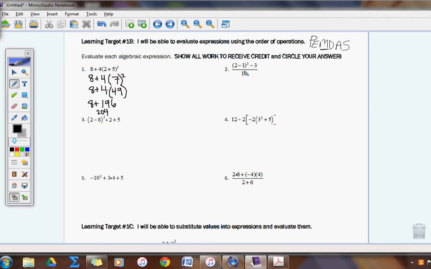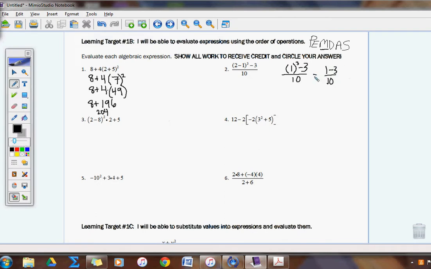All right, same here, still in the parentheses. So look here, I'm literally going to make the 2 minus 1 a 1 first, leave it cubed, minus 3, and divide by 10. And then, in the parentheses, can't do anything, but I can do the exponent. 1 cubed is just 1 times 1, which is 1. And then minus 3 over 10. And then there's nothing to do on the bottom, so I keep working on the top.